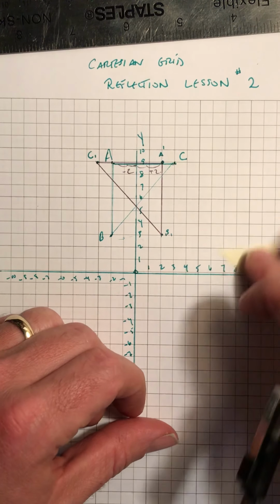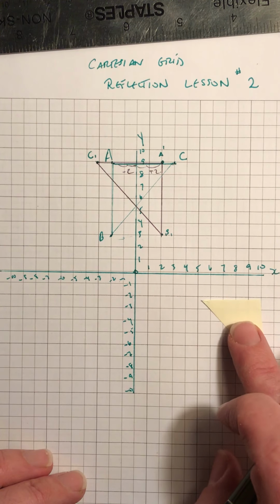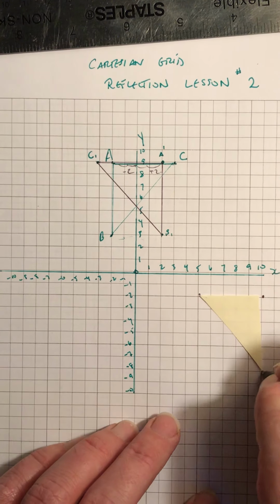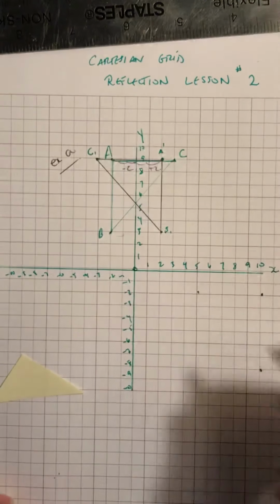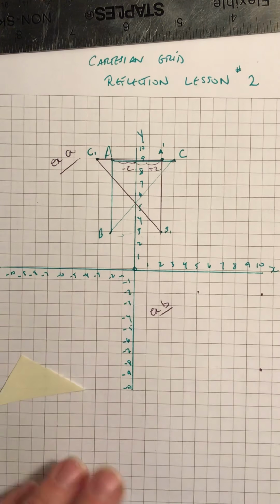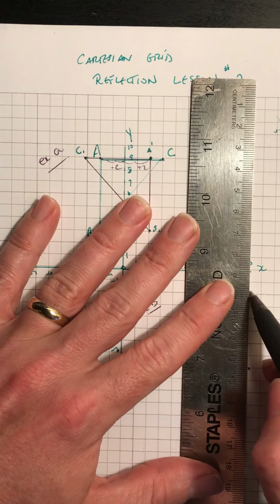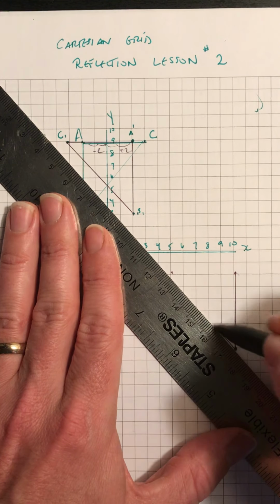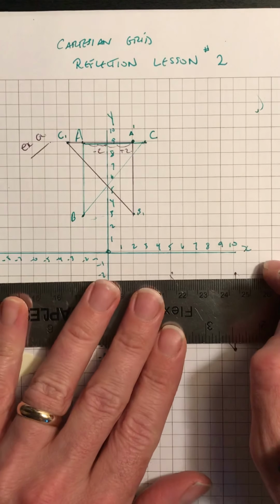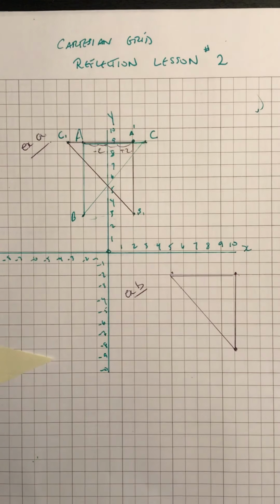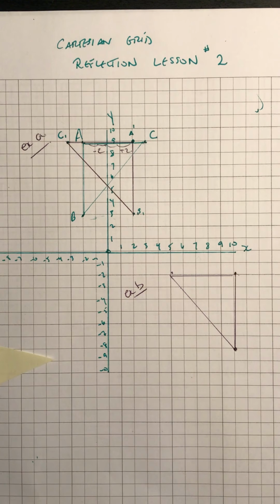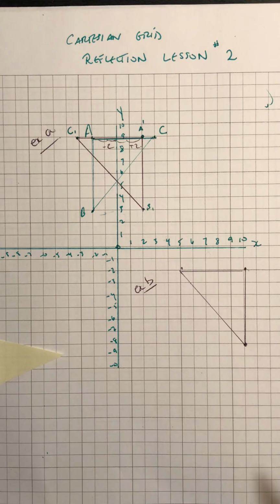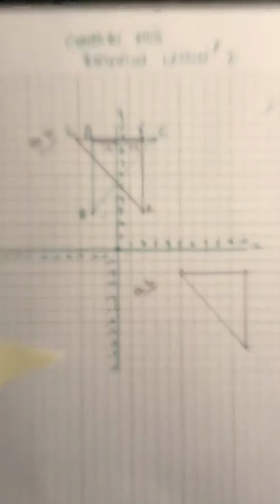Okay, so let's look at something here. Let's say we've got this right here. I've got this point, this point, this point. Let's call this example A, and this is going to be example B. I've got a right angle triangle. A lot of times, maybe not a lot of times, but there could be a situation where you have to reflect not over the y-axis or the x-axis, but over an arbitrary line of reflection.